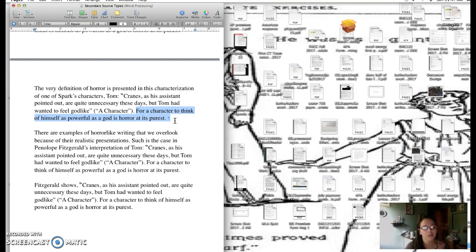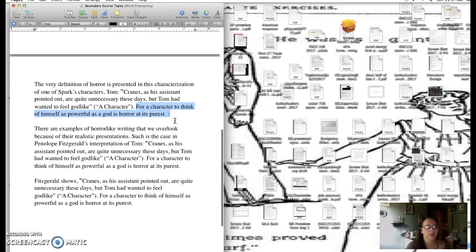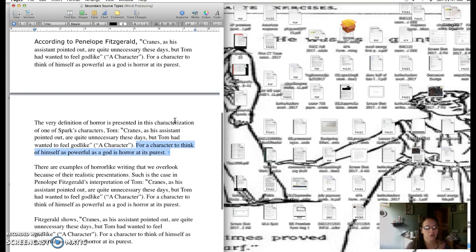And each time, again, I've typed the same thing. So you guys will see in the handout that I have on the screen, you can pause this and read them right now if you want. So you can see how I've just set it up differently each time, but each time I'm responding to it a different way. And I imagine that this quote is in a body paragraph. I'm putting this in one of the body paragraphs where I'm trying to prove this novel that was written in more of a reality-based genre of setup, you know, it's a realistic novel. I'm using this to prove that even realistic novels can have horror.